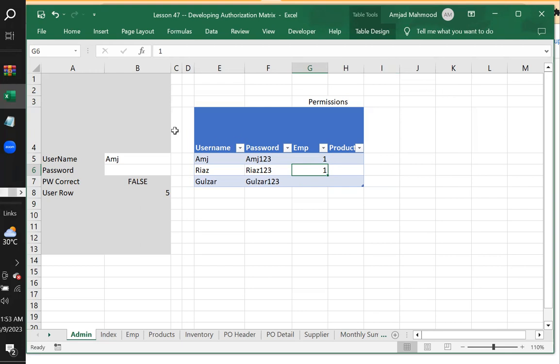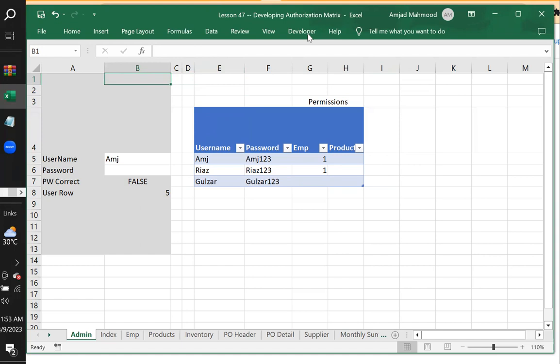So first let's develop the matrix which covers all the objects. Now it will be very time consuming if we start typing all the objects here. So why not put a button and do it with a click?